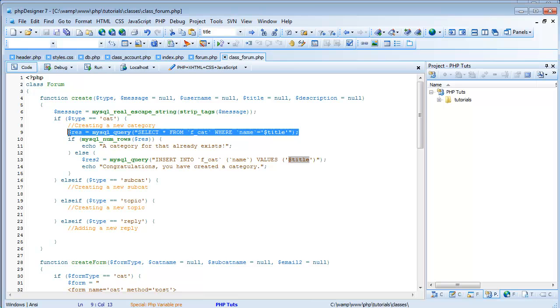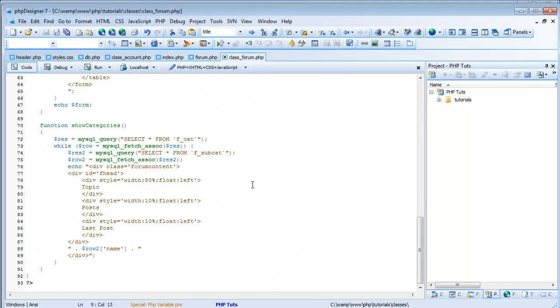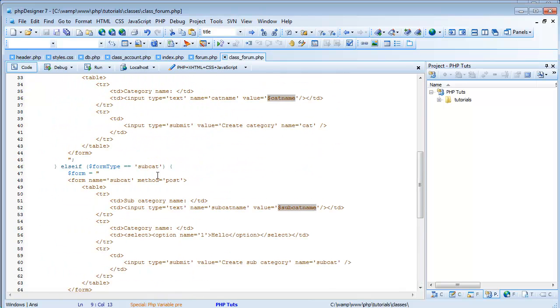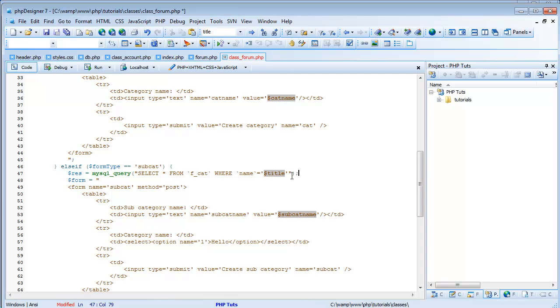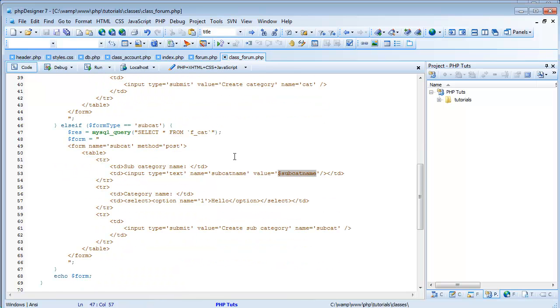Okay, so now what we're going to do for category name is we're going to have to select all from fcats. So I'm just going to copy this res, and I'm going to paste it in before we do form. And I'm going to get rid of the where, so where name equals title, because we don't need to get that.